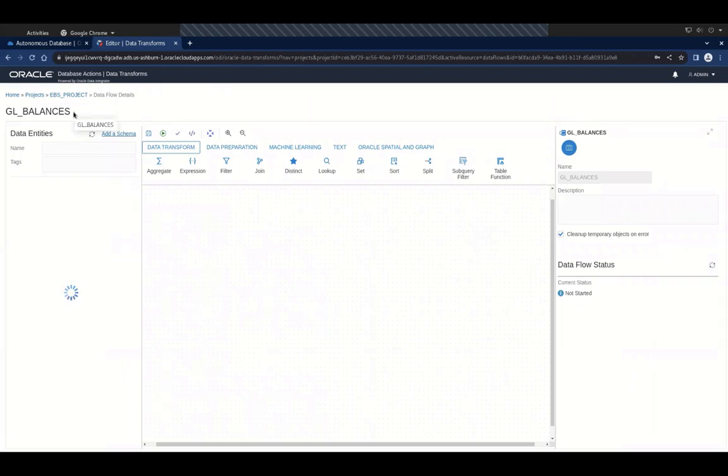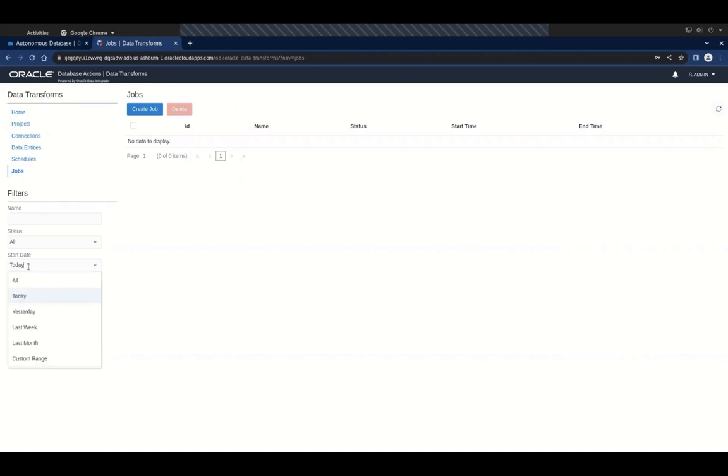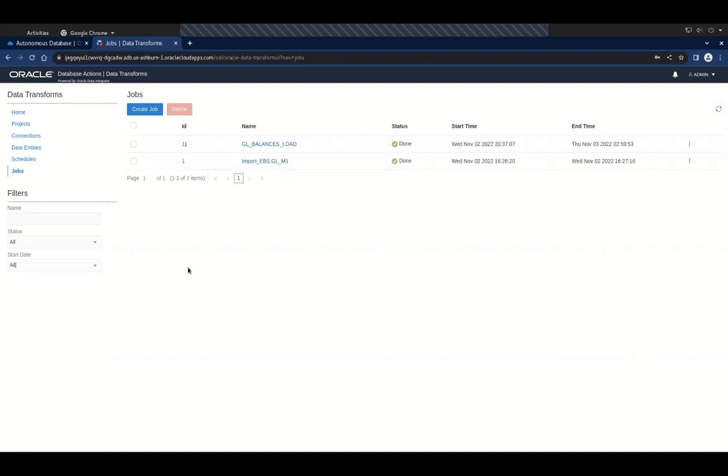Yeah, so we won't wait for this to come up. It's going to be dependent on my source databases, some of which I don't think the EBS is running. So we'll go back out of here, and then just the jobs themselves. I'd run and loaded the GL balances job, and not today. That was all time. So let's go back and look at some of those.